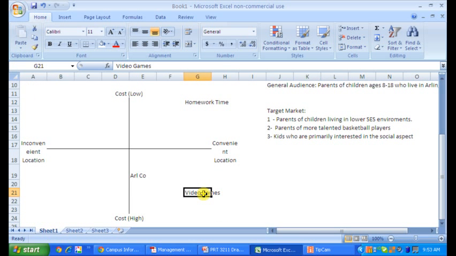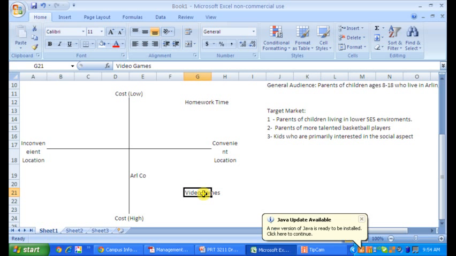So now the question becomes, for now, this is what you're going to do with this. But you probably want to know where this is going. When you're looking at marketing to this target audience and you see this map, you have a couple of options.